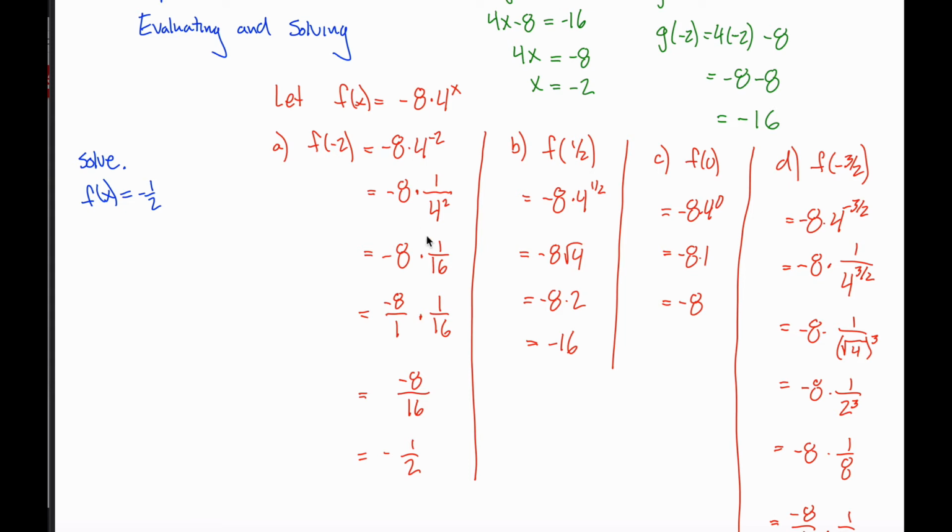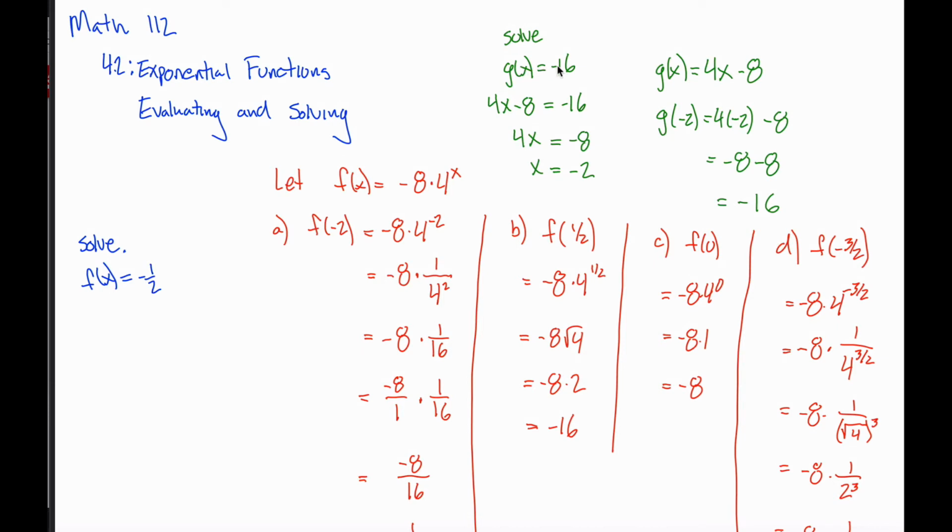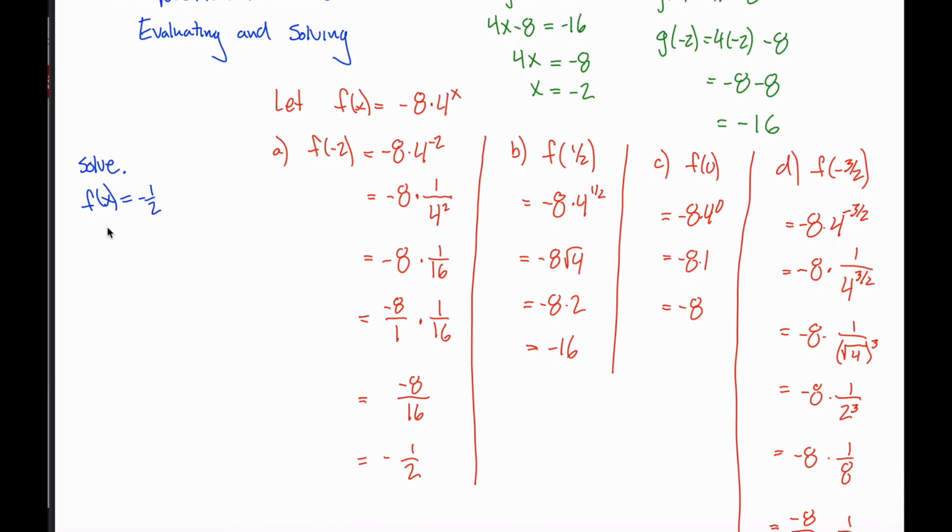But again, I want you to pretend we hadn't just done this work. I want you to pretend I just started you out with this, and you'd have to think about how you could solve that. And what you'll see is it's a little bit of a challenge, but at least we have something to fall back on, right? We know how we did this in the linear case, so maybe we can try to emulate that down here in the exponential case. F of x, the output, is equal to negative 8 times 4 to the x power. So what I'm trying to figure out is when does negative 8 times 4 to the x power equal negative 1/2? Well, I got to solve this equation.